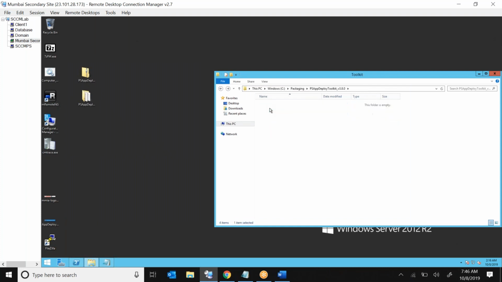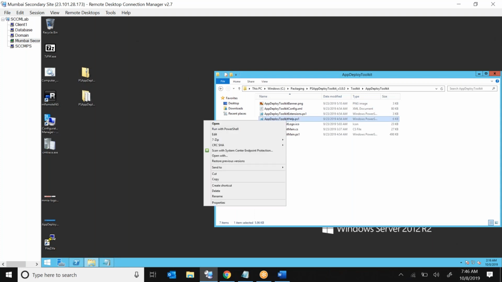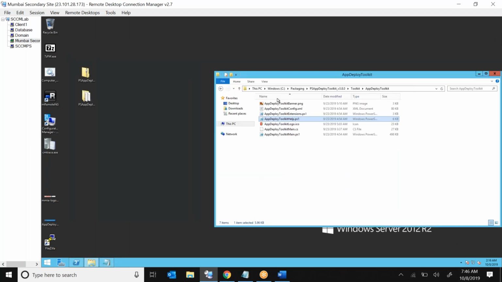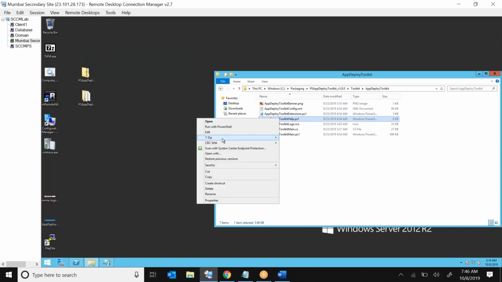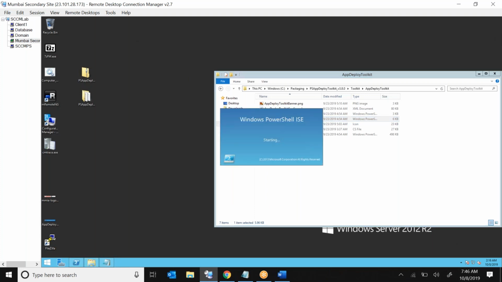Now we go to Toolkit, and inside Toolkit you have App Deployment Toolkit. You double click on that, and if you want to see the help, what all commands PowerShell supports, you right click and choose open. Let me edit this so that you will be able to open in PowerShell ISE.